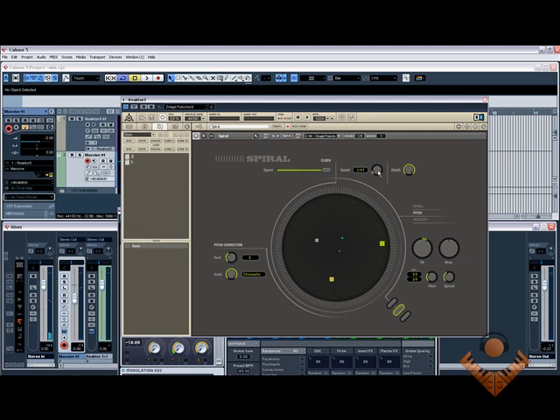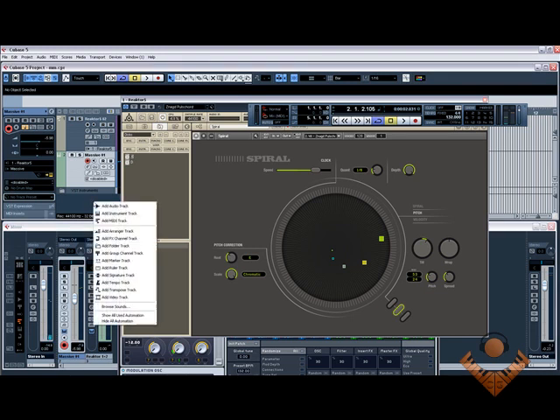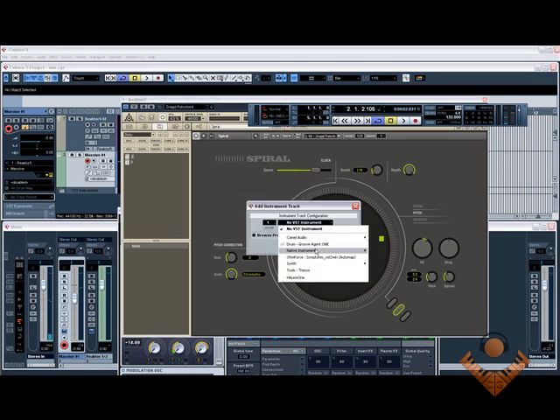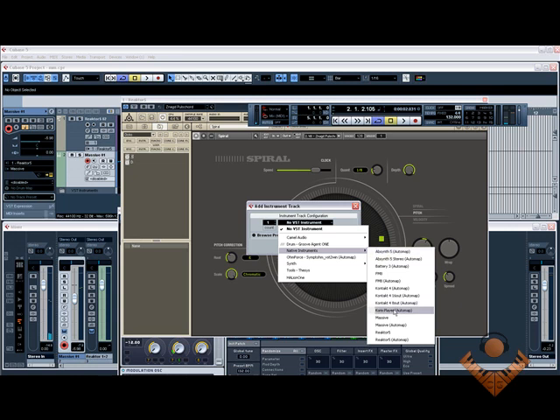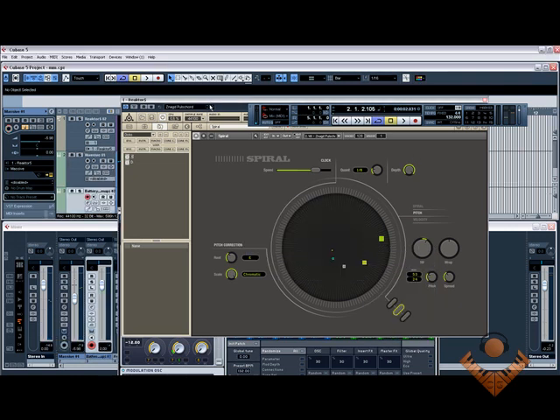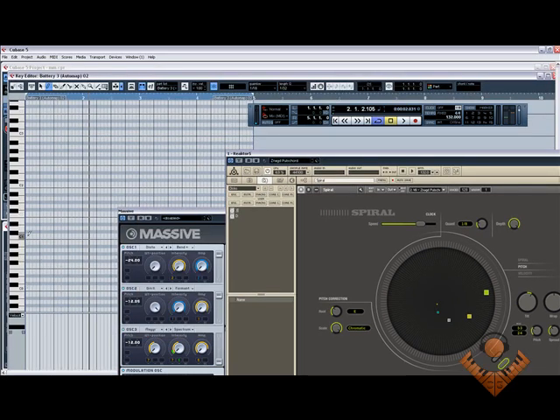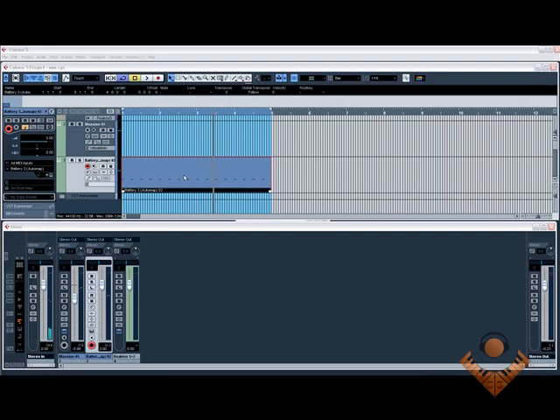I'll change this one up here, the quantize to eighths, and I'll slow the clock down a couple of bits. Let me just speed up the tempo a bit. I'm just going to add another instrument. I'm going to add Battery. Just stick a kick drum in there just so you can hear it, just to give you some kind of rhythmic latch. Okay, so I've got a kick drum in here now.